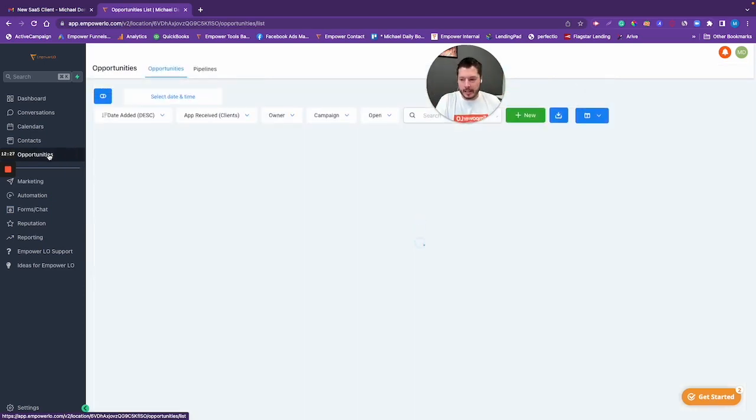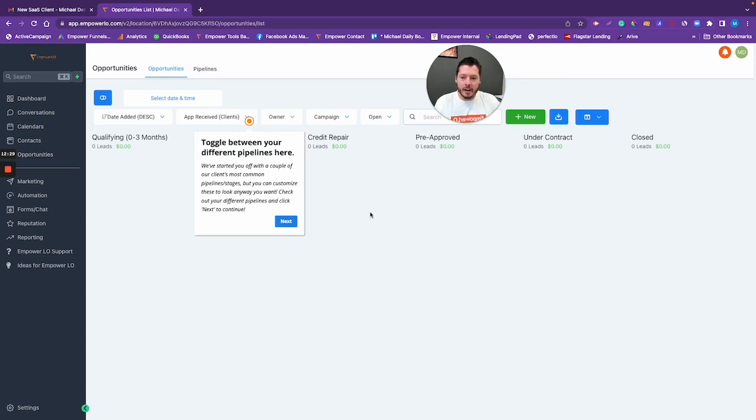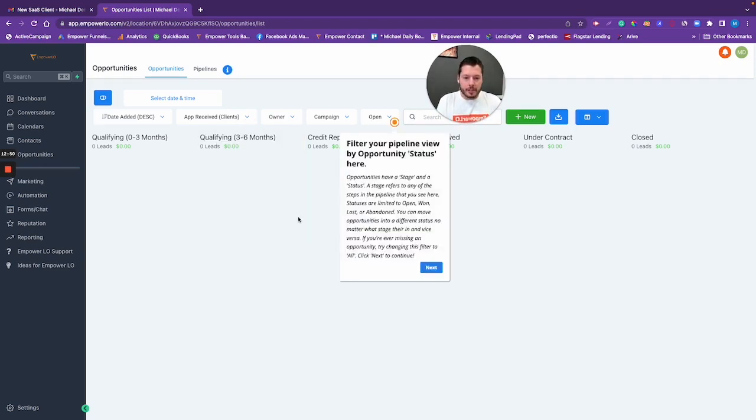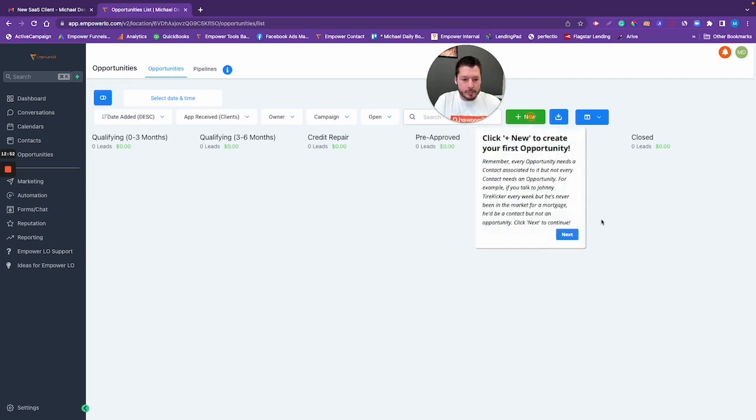Now, an opportunity, this is different. An opportunity, this is where you're going to track your pipeline. This is where you're going to track your referral partner pipeline. This is where you're going to track your lead pipeline, applications that you've taken. You can even track applications that you have in process with this, okay? So what do I mean? How can you toggle between this? Well, first off, we have on-screen instructions as usual to kind of explain this to you. I'm going to skip through this so that I can walk you through this personally, okay?